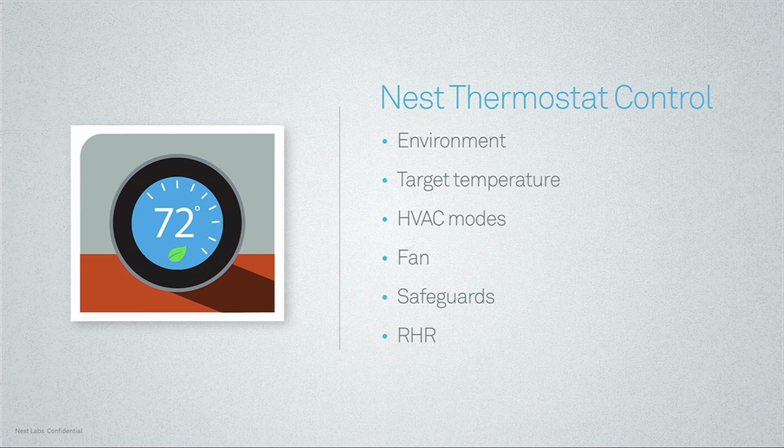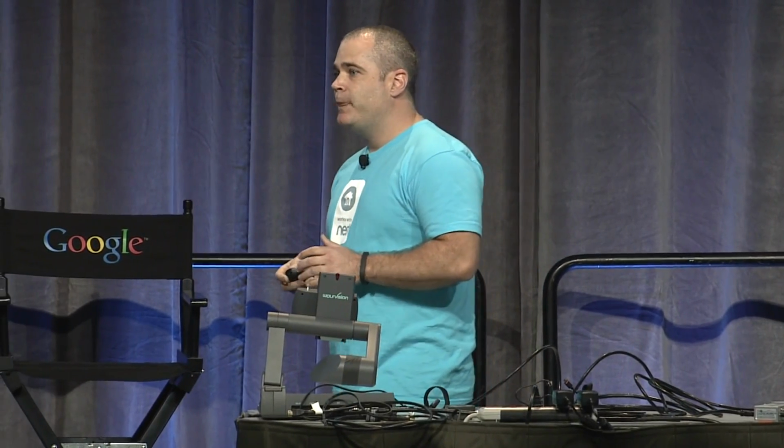There's a variety of systems that we operate to make sure the target temperatures are achieved. There's emergency heat, there's multi-stage compressors, there's heat pumps, there's radiant heating. All of those things work together to make your home comfortable, but there's things you can do to them to put them in situations that are pretty nonsensical. It's a lot of power, it's a lot of responsibility. Where possible, we're trying to absorb that responsibility.